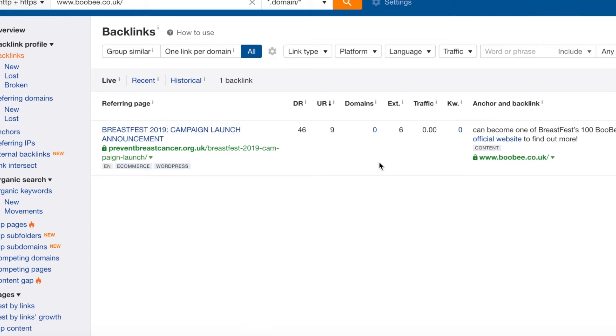The relevancy side of things is there, which is great, but the quality of the link isn't good enough. The reason being is that there are no links actually going to this domain itself — this domain's tab shows zero referring domains going to this actual page. Our initial suggestion is to power this link up, because the more power this link has, the more power that passes through to your website. That's like a chain reaction. So the first problem is the link you currently have is relevant but doesn't have enough quality.